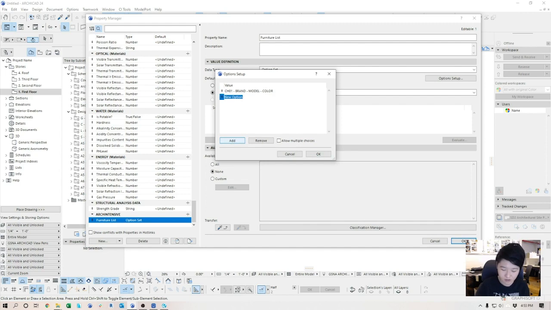Gonna add another one, another chair maybe, West Elm, chair, and leather maybe. What do I want to do? Coffee table, 01.